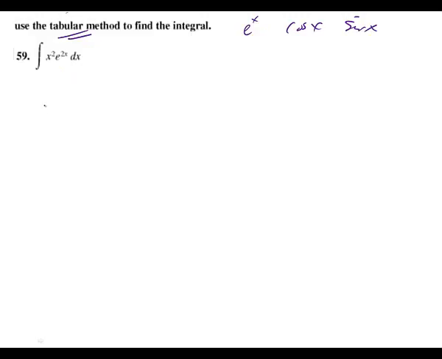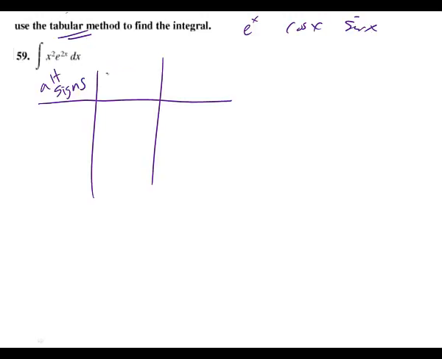Okay? All right, so to do tabular method, we had a table, and we said the first thing was we alternated signs. Then we had u and its derivative, and dv and its integral in that column. All right, so what would our u be? Still using LIATE. X squared, good. I'm going to do that column first because then I know when to stop. So I keep taking derivatives until I hit what? 0. Good.